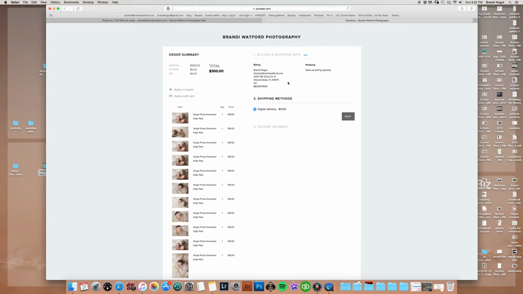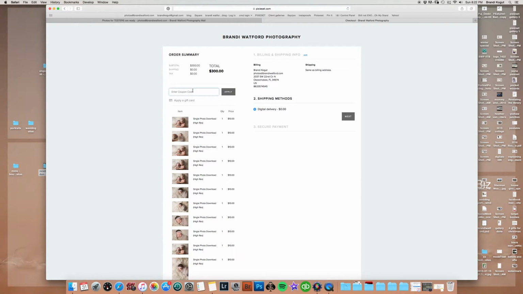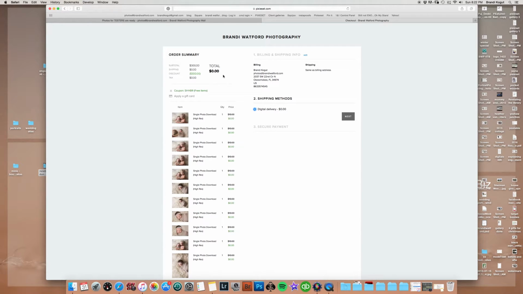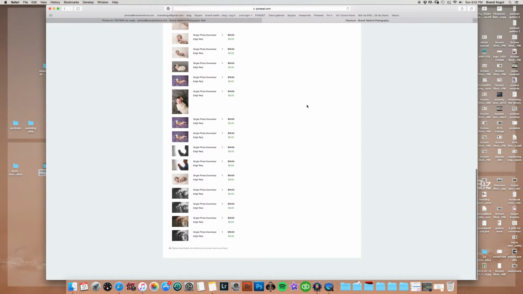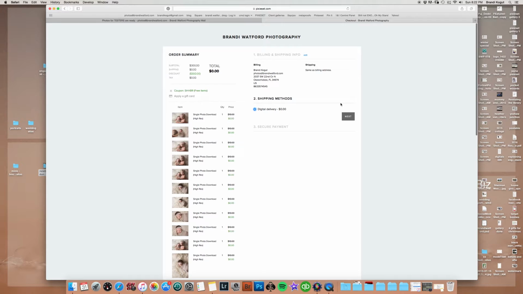Okay, so now that I've done that, now I can apply a coupon? Yes. And that's where I'm going to paste. If you're wondering how I'm doing that, I'm right-clicking, and that's where this menu comes up, this copy and paste. You can also use your shortcuts, which on Apple is Command-C for copy and Command-V for paste. I'm not quite sure what that equates to on a PC, but regardless, as soon as I hit apply, it changes that total from 300 to 0. So then all of my $10 digitals have now become $0.